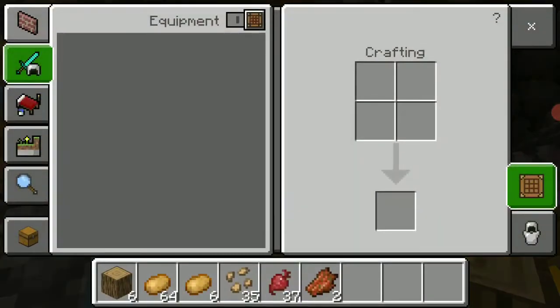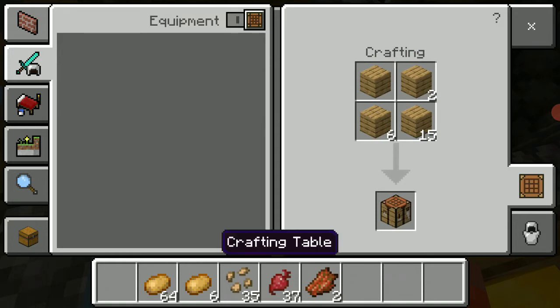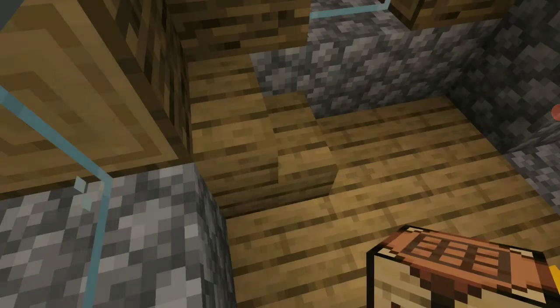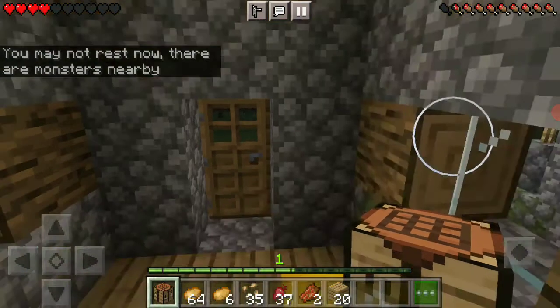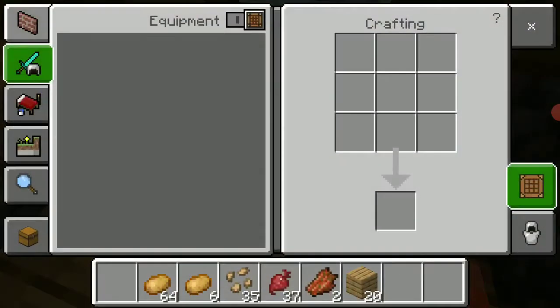Let's craft a crafting table. Crafting is very important. We need to craft. And now let's just get our craft. Yeah. Hey. There are mobs nearby. I'm going to craft a sword, so.